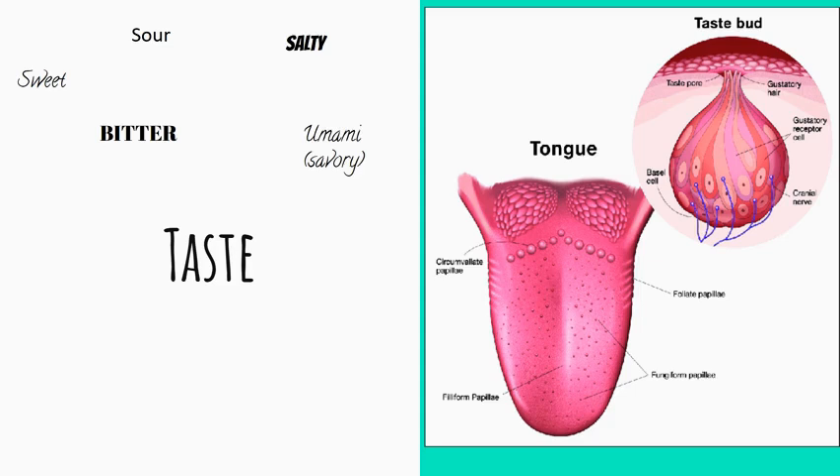Although we can experience things being spicy, it's not actually one of the areas on our tongue where we have receptors. What happens is spicy foods use something called capsaicin — the really spicy compound that makes peppers hot — which opens up heat receptors on our tongue. It almost burns us and sends a message to our brain that something is burning, giving us the experience of spicy. So it's not actually a taste bud — it's actually hurting us.